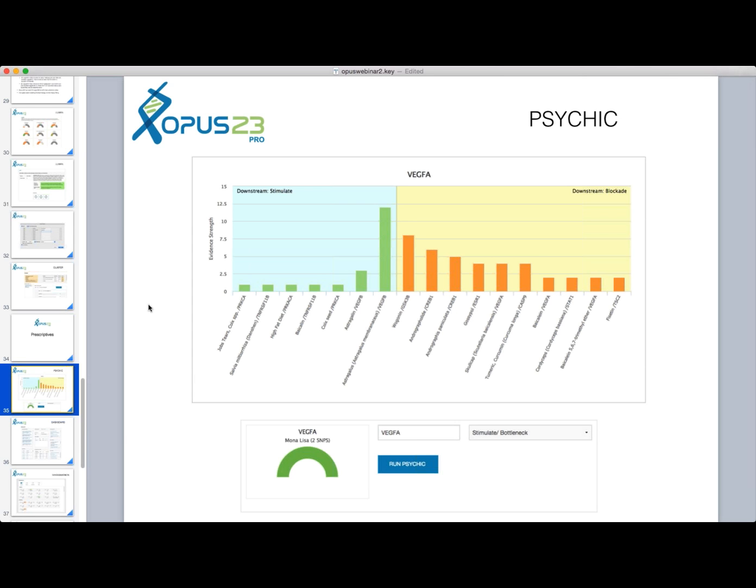Then it cross-references those genes with the database of our natural products, and it gives you a point where you can control VEGF either upstream or downstream.